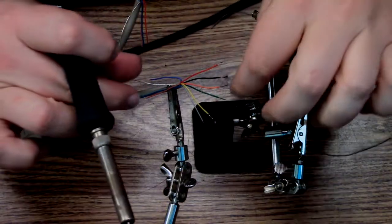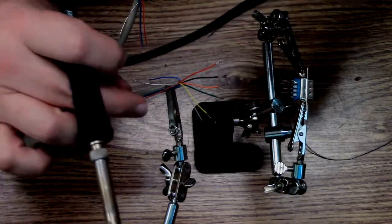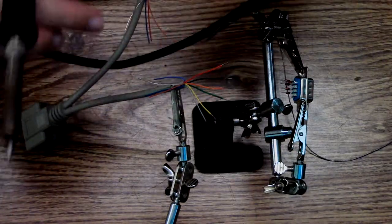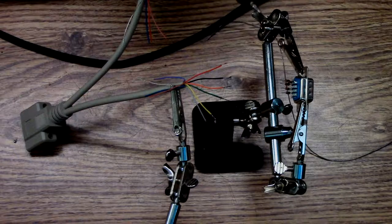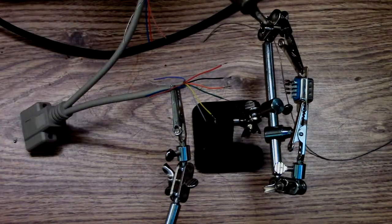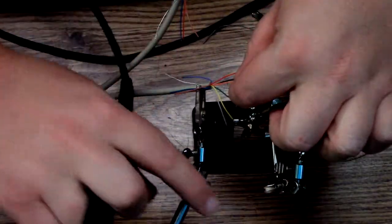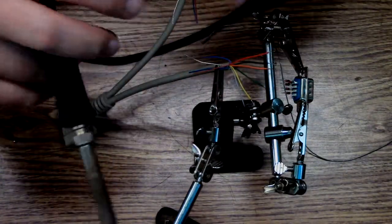Okay, now pin 1 needs to be brown. Pin one's not connected to pin one. On the male end, red on this picture, a red wire goes to pin three. So pin three is orange. So pin one goes to pin three. Shit.